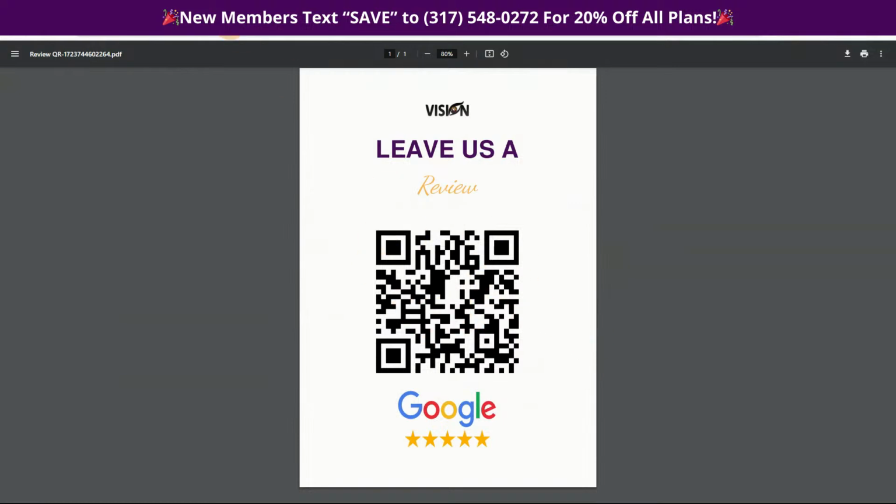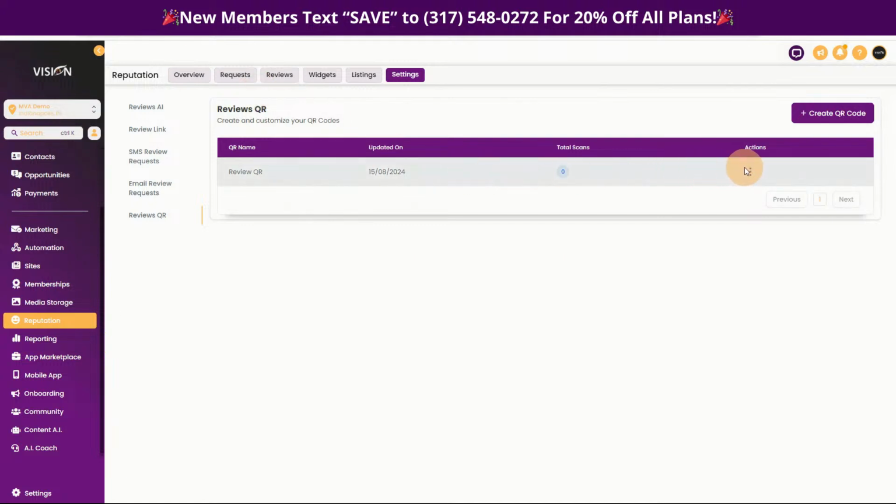Now, what's cool is when you do scan that, you'll see here that you actually have the analytics. It'll tell you the total scans. Okay. And that is important because you want to know if no one is scanning your reviews, or maybe you have a QR code for the tables, and maybe you have one for the doors, and maybe you have one for your drive-through window at your restaurant or something, and you want to track which one is the most effective at getting reviews.